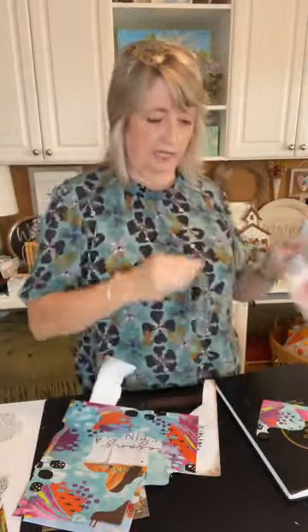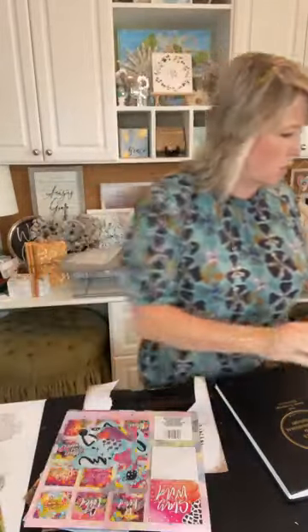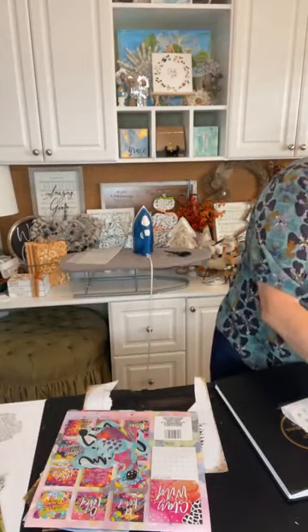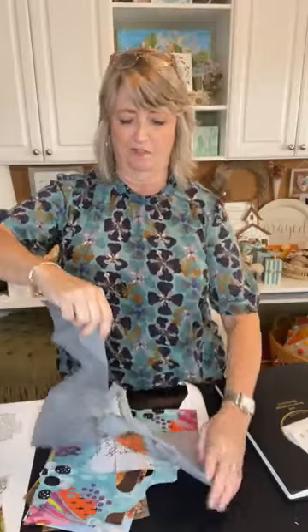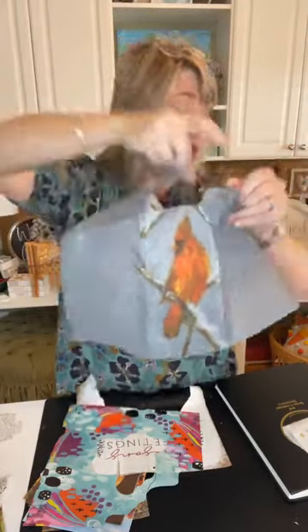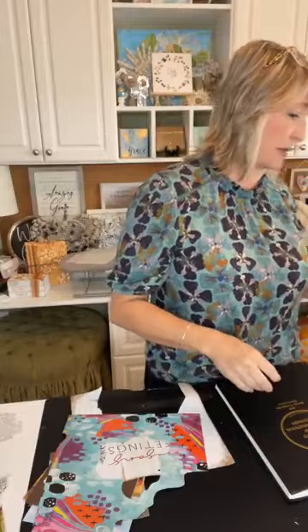Dollar Tree has great calendars — I cut this off one of the pages, and I cut a corner off another page, so that's one option. Another calendar had a cute little red truck. You could use stickers even. Look at these beautiful napkins I just got today — I ran home and used them to make this notebook. It was a little difficult to cut out, so again, pick a simple shape.